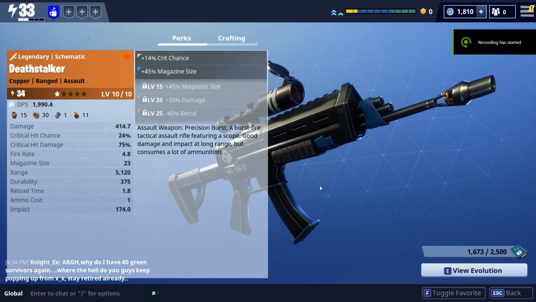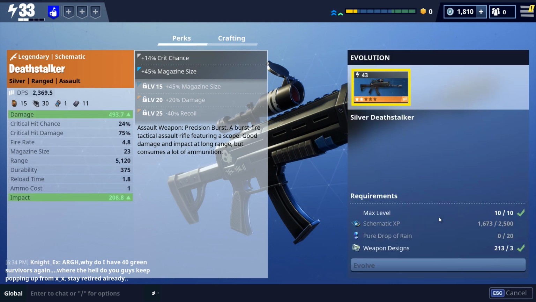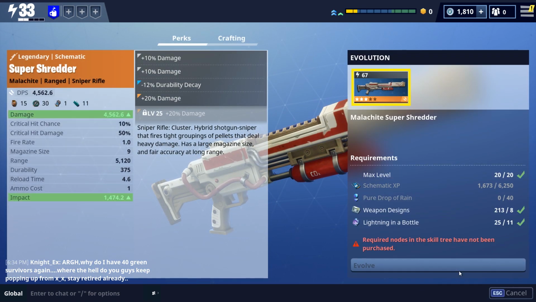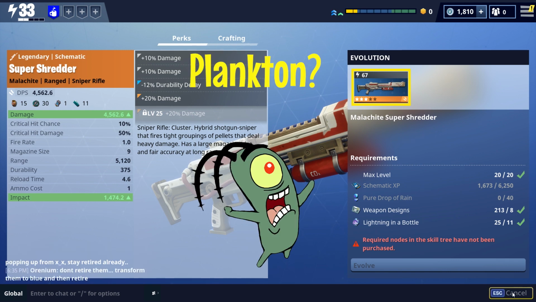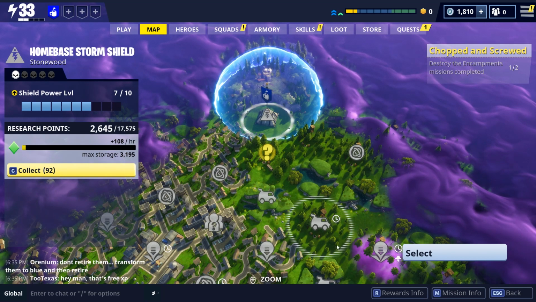Something else you're going to want to keep in mind as you're moving through the different levels is leveling up your weapons, your equipment, your traps, and don't evolve them beyond what your current level can handle. If you're in, say, Stonewood or Plankerton, try to keep your guns at the level of the area you're playing in. 1 star is great for Stonewood.